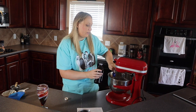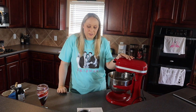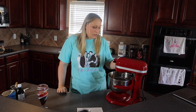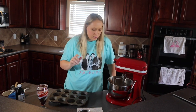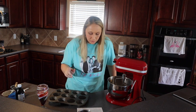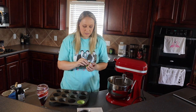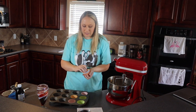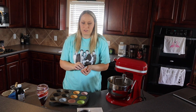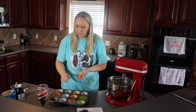A tablespoon of vanilla extract — this vanilla extract came from Mexico and has been very good quality. Now it says to whisk until combined with the dry ingredients, and do not over mix. It's literally just combined and it's a wet mixture — I'm not used to a wet cupcake batter. Time to portion the batter into the liners. I'm using cupcake liners I got in an Alltrue box.